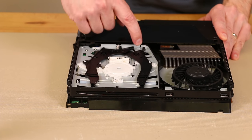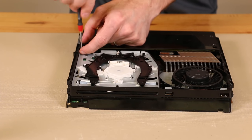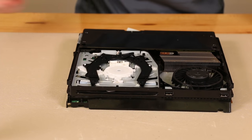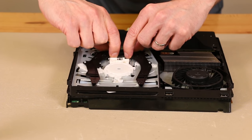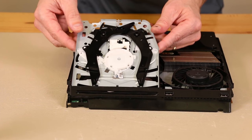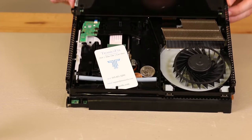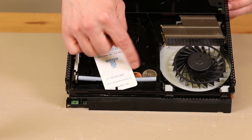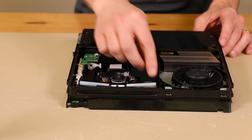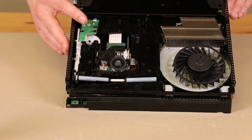Then we need to remove this bottom plate right here. How we do that is remove this screw and this screw, and then we're going to pull up and then pull out. I'm using a Phillips triple zero for this. Now we're going to grasp gently on these black arms — there are various places you can do it — and then lift up quite a bit and pull right out. That removes the bottom plate of the disc drive. Now that that's out, you can see our business card right here and our coins right here. So we're just going to remove those out of the disc drive. And now our disc drive is clean.